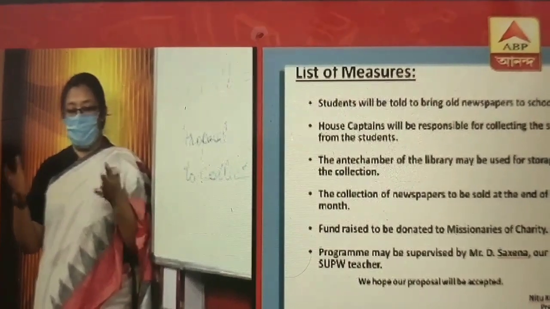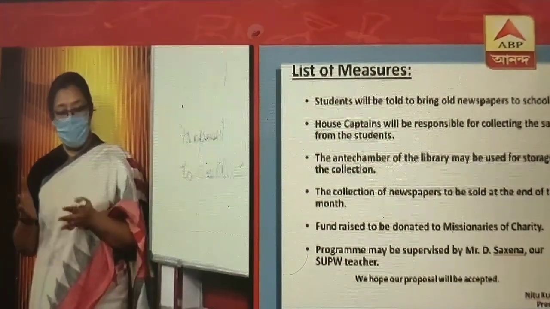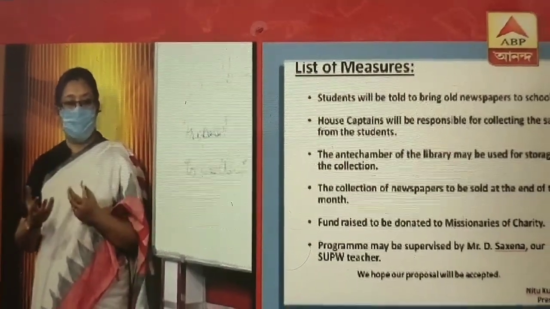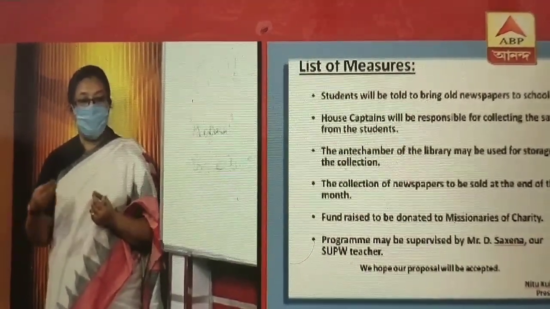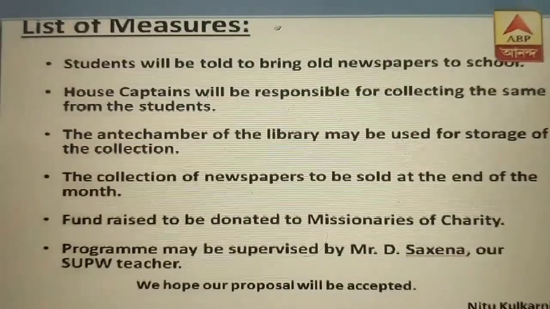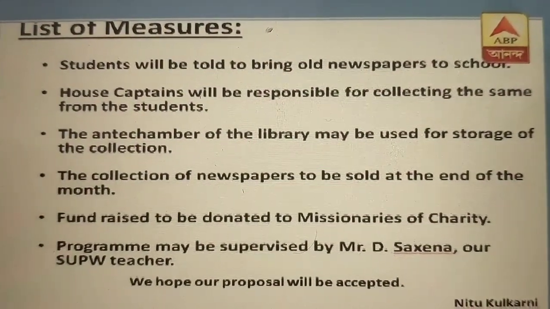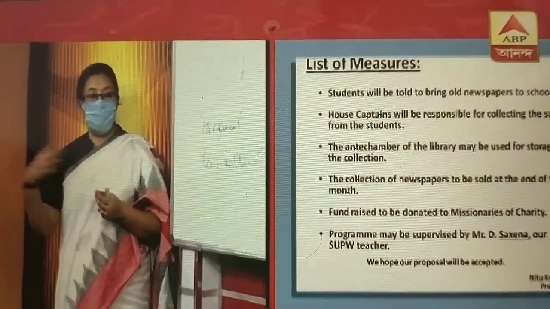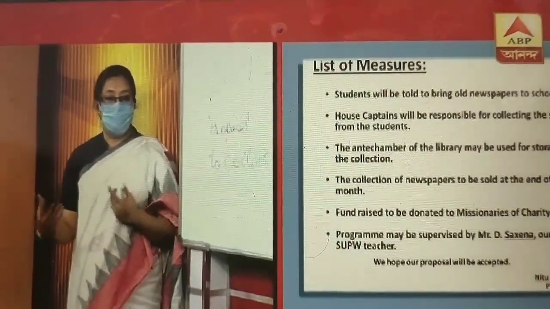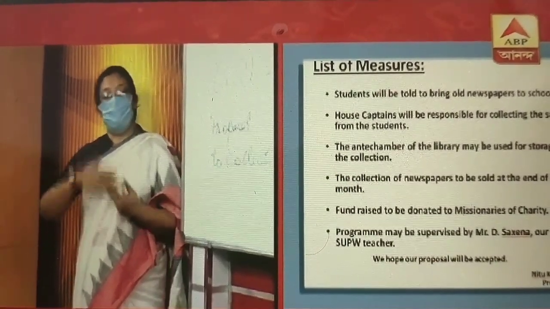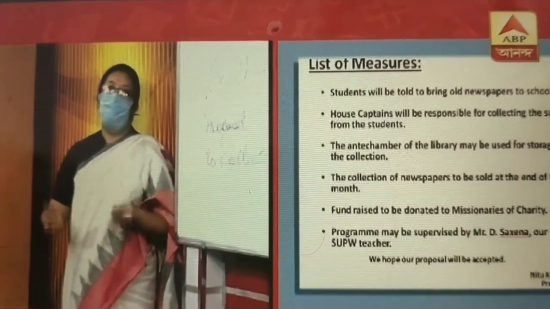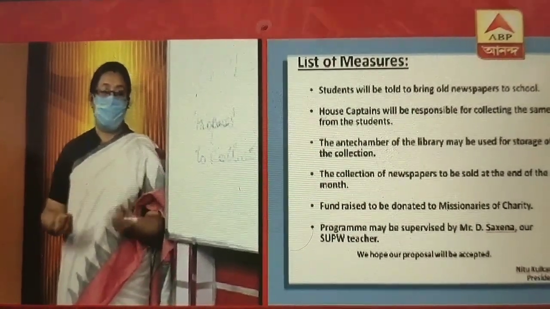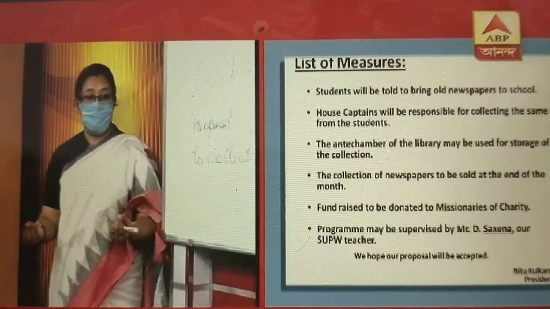Now the newspapers are sold. What has come to your hands? Funds. You've already decided on what to do with the funds. So the funds to be donated to the missionaries of charity. That is your next step. All right? So you are planning the next step. Once the funds are collected, the funds may be submitted to the missionaries of charity for welfare purpose. You can think something more. You can say food materials to be brought for the missionaries of charity with that fund. Even that you can write.